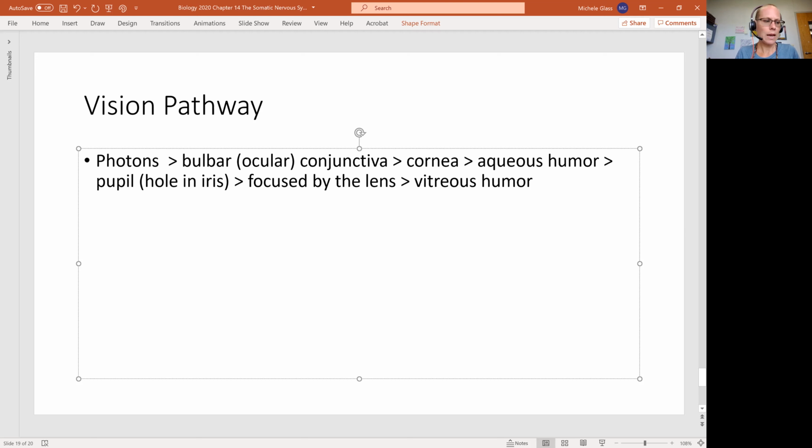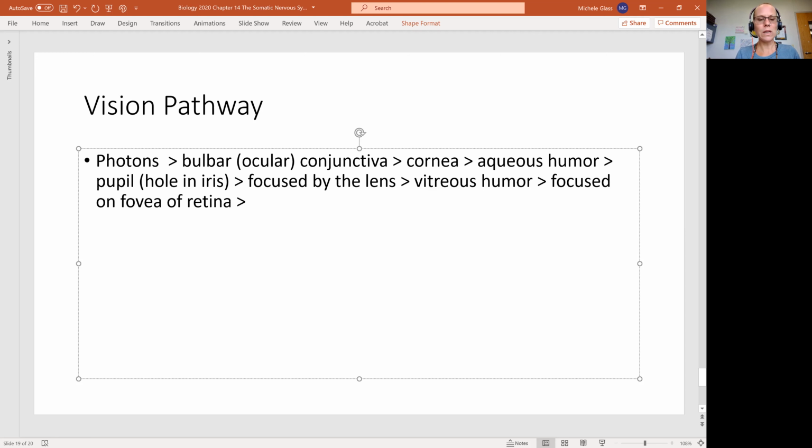humor. And it should be focused on the fovea of the retina. So if you're looking directly at something, those wavelengths of light should be focused at the fovea, where you get your highest acuity or your best vision, where everything else in your periphery is being detected by other parts of the retina. If you really want to see something clearly, it's best to move your head and your eyes such that you're looking directly at that particular object.